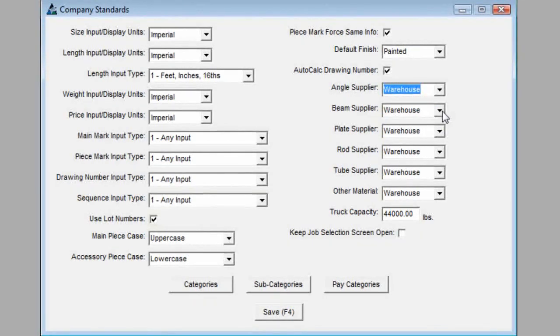There is no limit to the number of different suppliers and pricing databases that you can set up within FabSuite. Setting these up was covered in our first training video on general setup and maintenance. These fields are also used when doing combining runs within production control. We'll leave all of them set to warehouse.